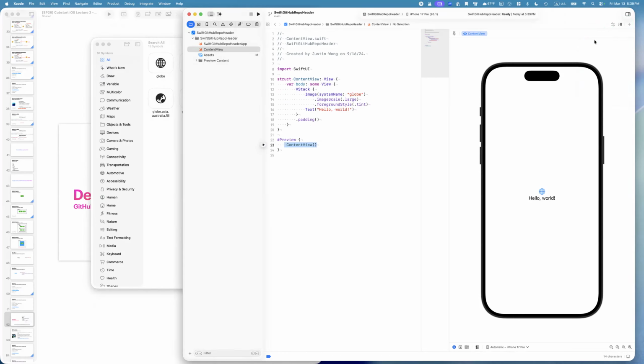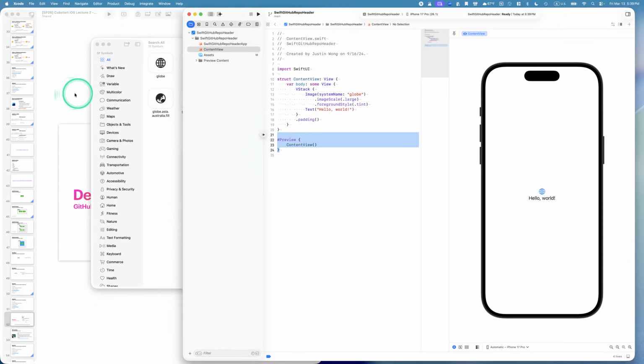And what's being shown here is basically what's being provided within this preview macro. And this is just for development purposes. We're not going to be using this. This is not going to be part of our app when I actually run the app. It's just for us to iterate upon to help us accelerate development.